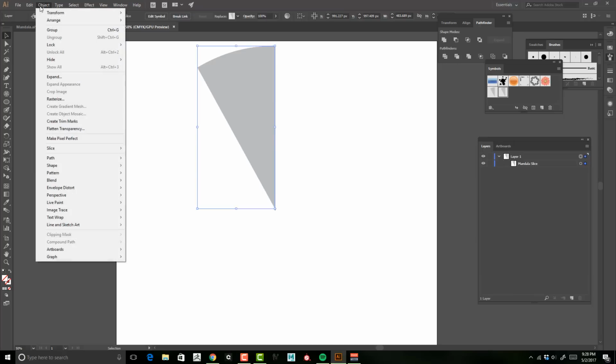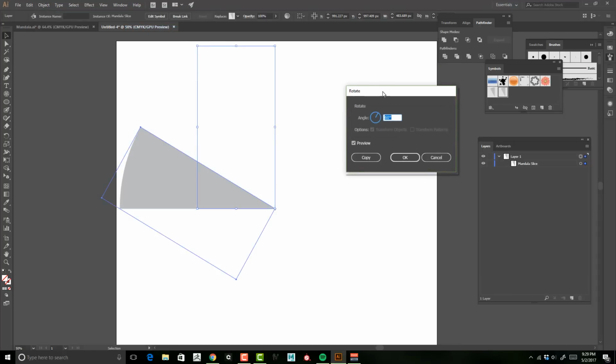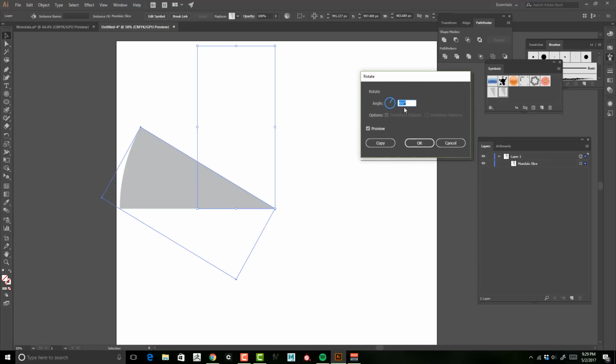I'm now going to go to Object, Transform, Rotate, and because we have 6 divisions, we're going to rotate 60 degrees. This is going to be different if you have a different pointed mandala. If you have an 8-pointed or 5-pointed mandala, this is going to be a different value, just 360 divided by however many points you have. So in my case, that is 60.